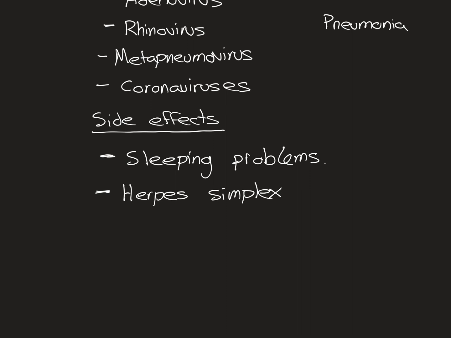So herpes simplex, there are two of them, HSV1 and HSV2. They cause infections of our epithelia. Classically, they cause mouth ulcers. Mouth ulcers often aren't actually caused by a virus. They're caused by you biting the mucosa and causing injury. But when they are caused by viruses, they're caused by herpes simplex 1 or herpes simplex 2.